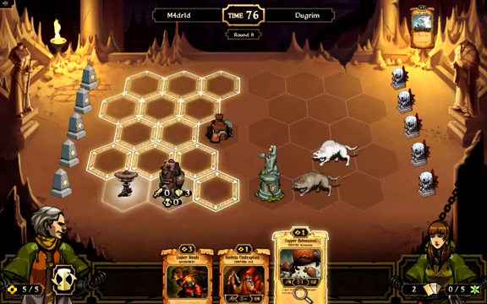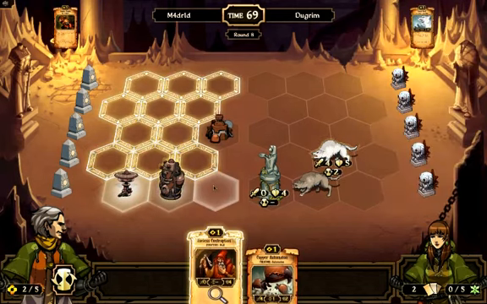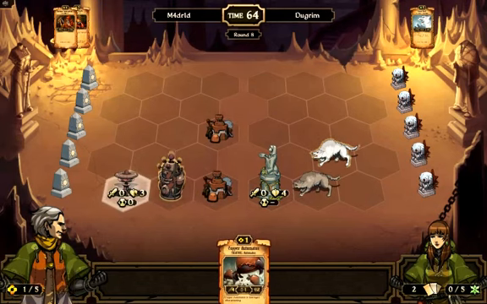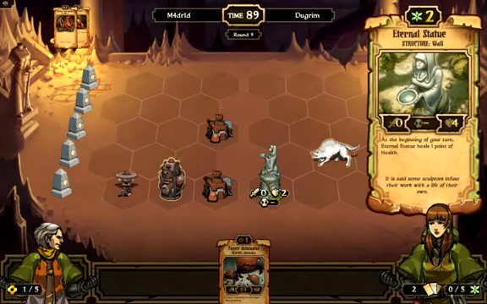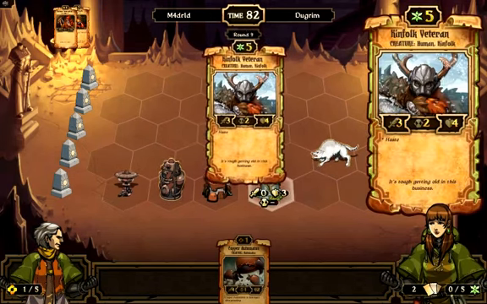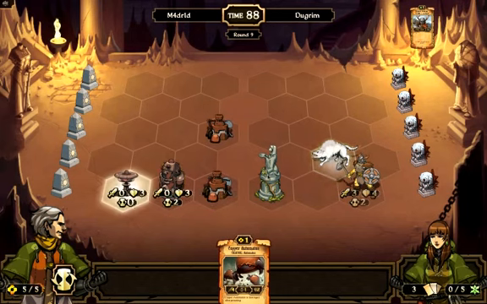Get rid of that. Put Ember Bonds on this dude. Put this construct right there. Hold off on this, because he has that piece of poop. Come on, hit him. Stop hitting that. Keeps healing back. I don't like it. Don't like it at all.